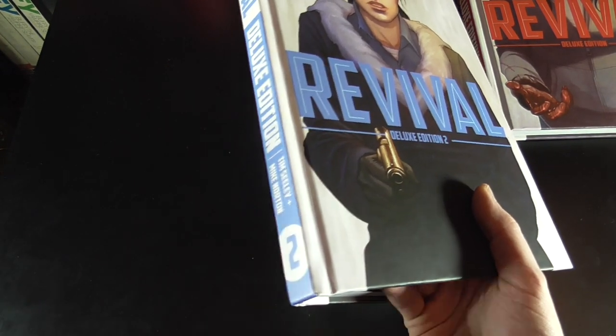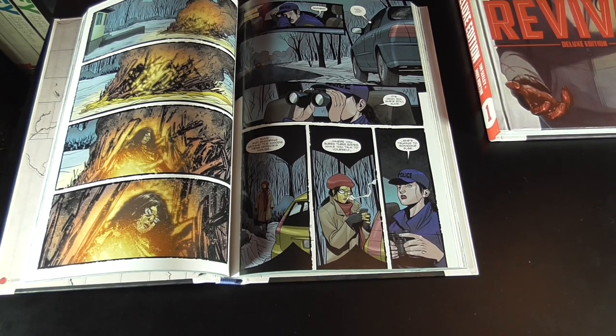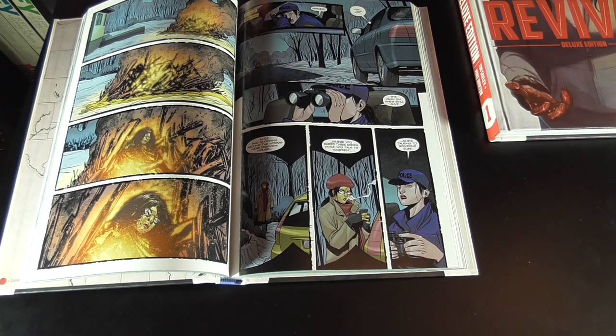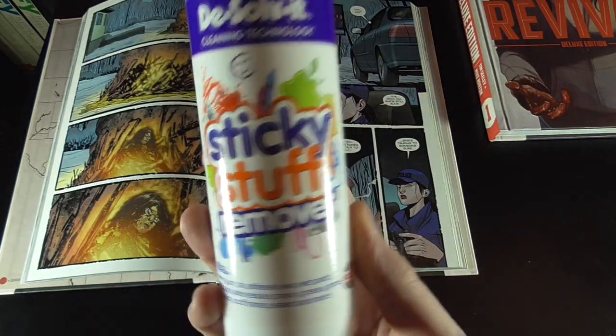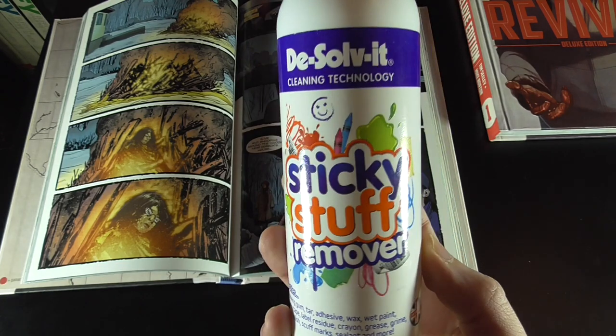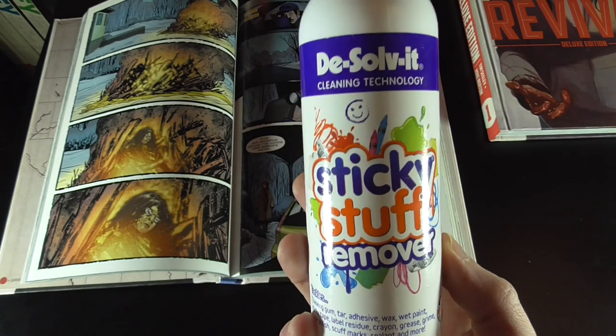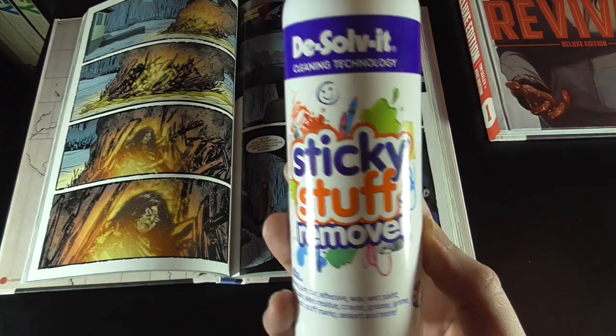So this is again why I'm giving the disclaimer. Anything you do here is going to be a learning curve, and I want the book to naturally lift. I don't want to force it too heavily. The main thing that helps if you have too much glue is to coat the tool in sticky stuff remover. That will mean that when it's going in there, it's not getting stuck to any of the glue, and it'll also help to loosen up any leftover glue. If you close your book up again afterwards, you don't want it re-sticking in place. I usually apply this to a microfiber cloth and then rub my tool on that, rather than soaking the tool, because I don't want to go too heavy on any glue.